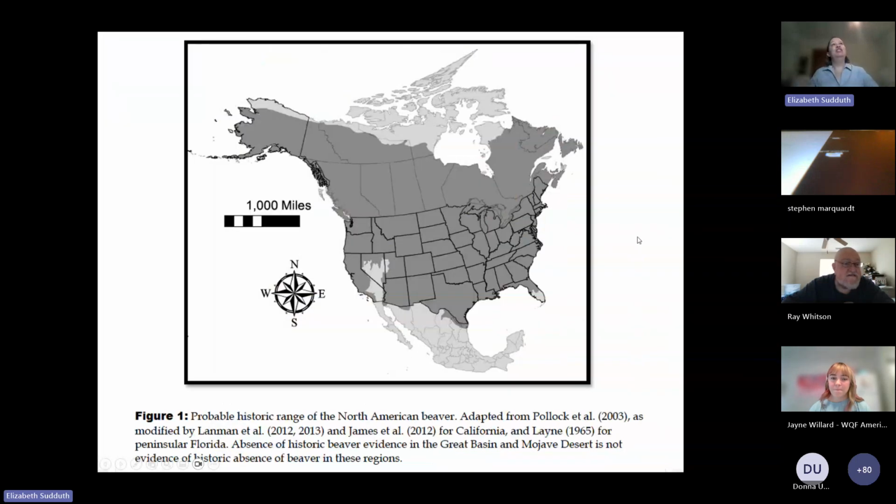So I like to start with history of beavers. Previous to European colonization, beavers covered the entirety of North America with the exception of the northern part of North America, just going down to some distance into Mexico. But across the arid West, it's hard to know their exact range because we don't have a great fossil record. And we don't think they ever liked Florida, so that's not new. And of course, they would not have been super far north in the past, but they are actually moving now even farther north than this map as their range expands.